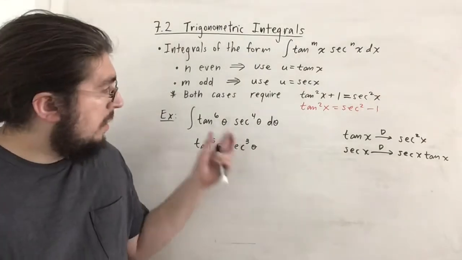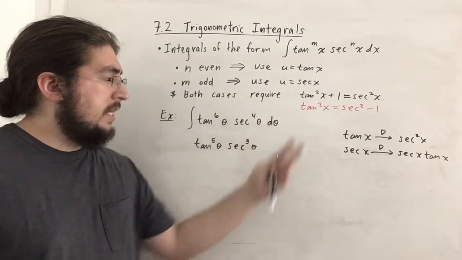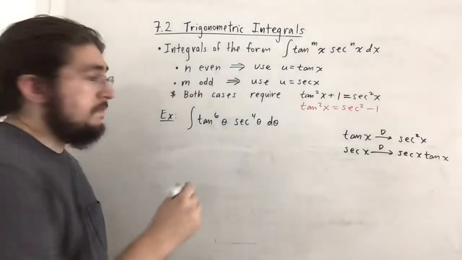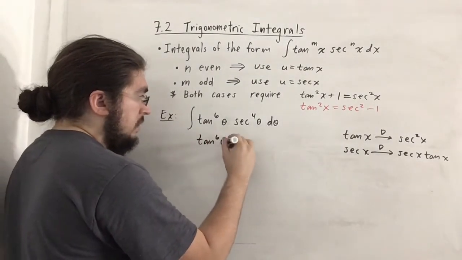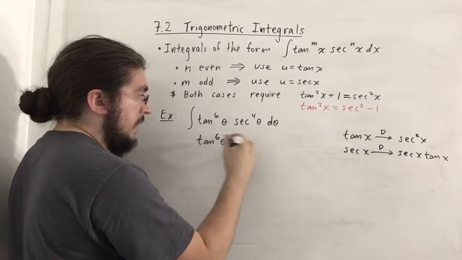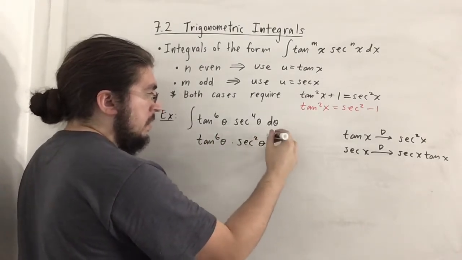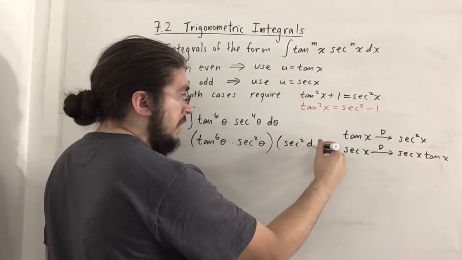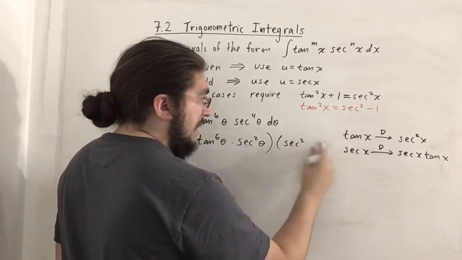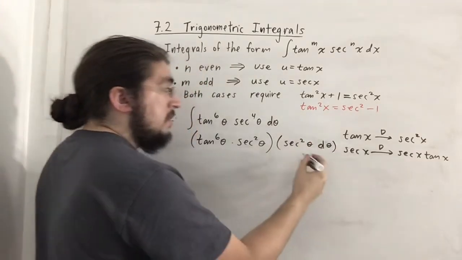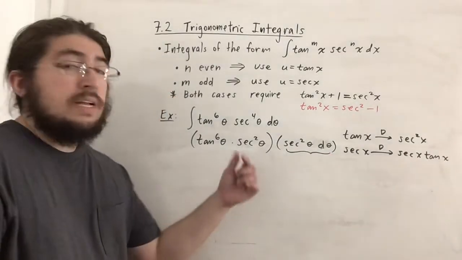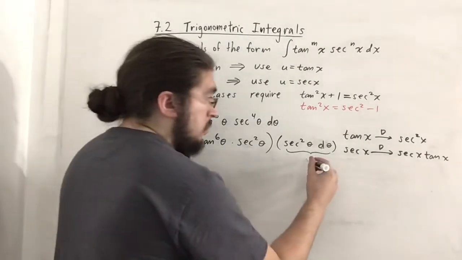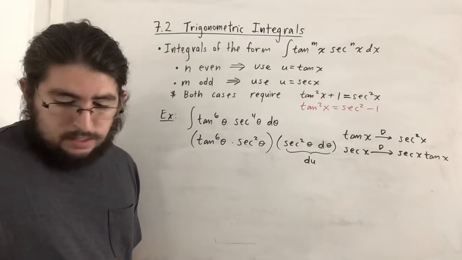So instead of pulling a secant tangent off to the side next to d theta, we're going to consider what if we had pulled off a secant squared. Imagine pulling a secant squared off to the side, so we get secant squared left over, and then we're taking away a secant squared and pairing it with our d theta. That's secant squared theta d theta. There we go. And this works because this is just the derivative of tangent. So if we let u be tangent, then this is a good qualifier to be our du differential. Perfect. So now let's see if we can make that happen.